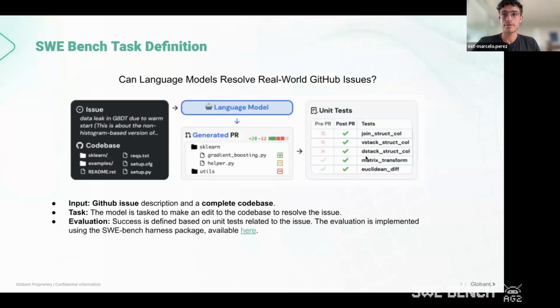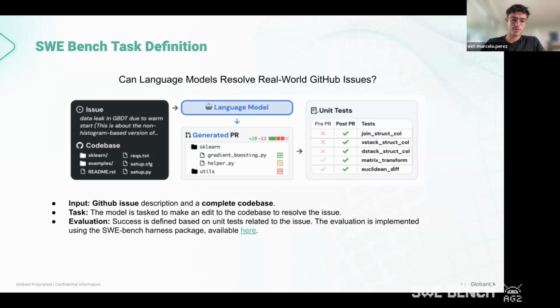First of all, SWE-Bench is the leading benchmark on software development tasks, and it's our primary way to measure the performance of our agents. It is made up of real-world tasks, issues taken from GitHub, from open source repositories, and it tries to measure up to what point agents are capable of solving real-world issues.